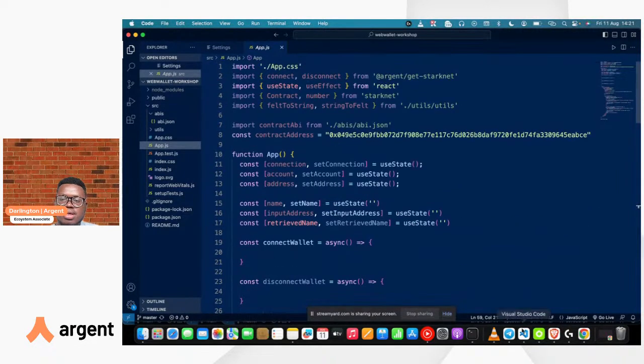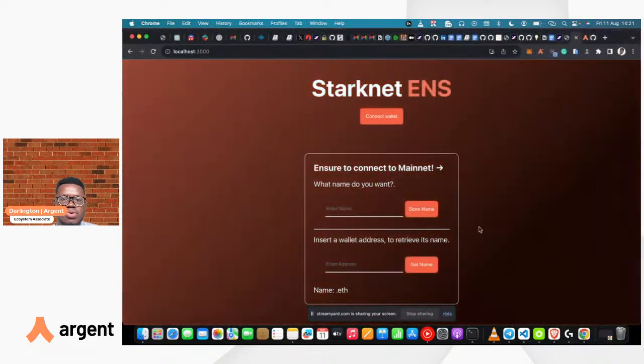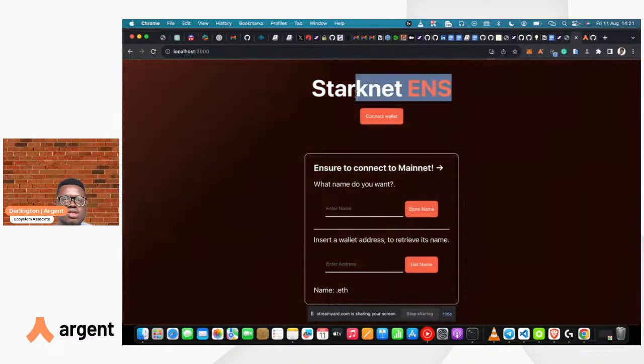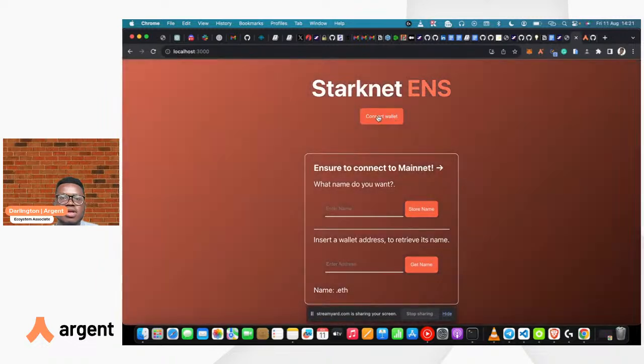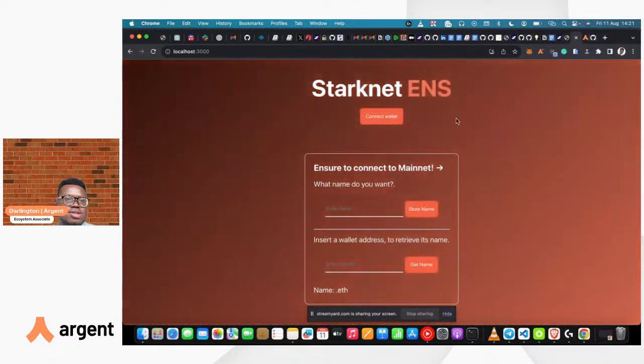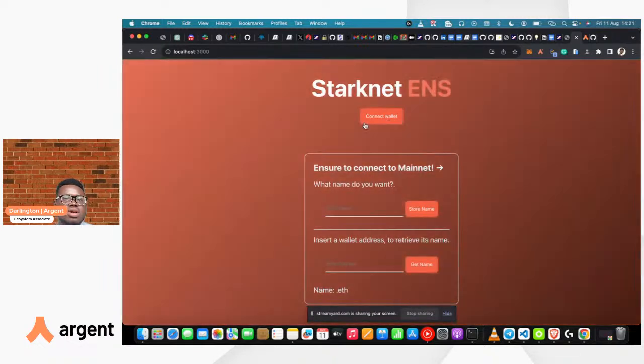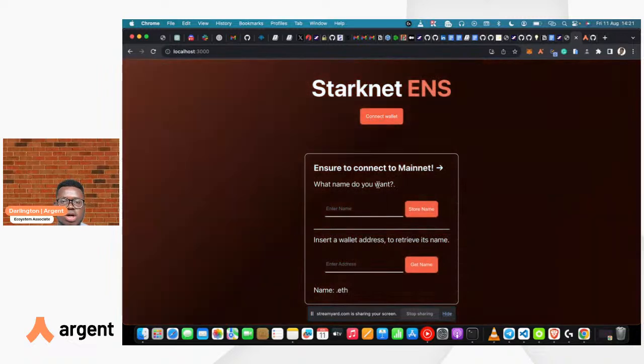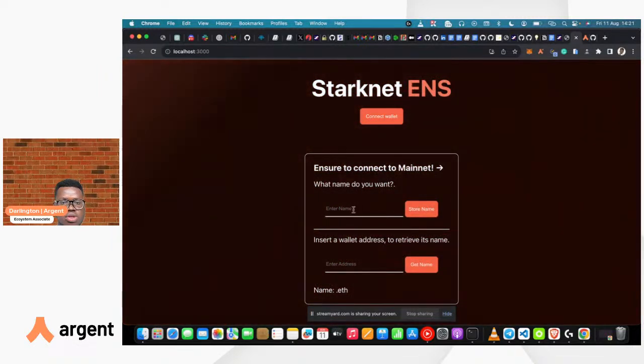All right, so like I said earlier, this is the UI we're going to be using, right? This is the Starknet ENS, with a simple header that specifies the name of the app. As you can see, if you click on connect wallet, nothing happens, right? Because we are still yet to implement the logic for establishing a connection. And we have two inputs.